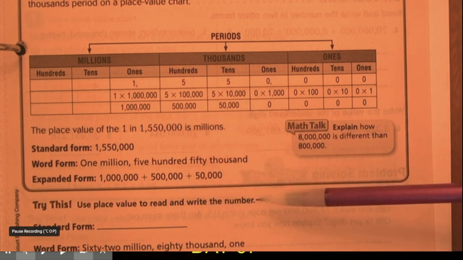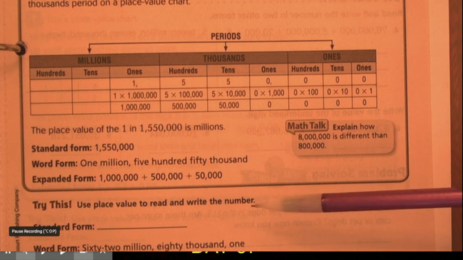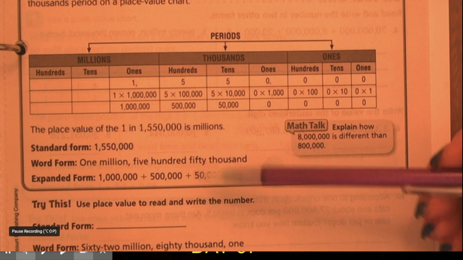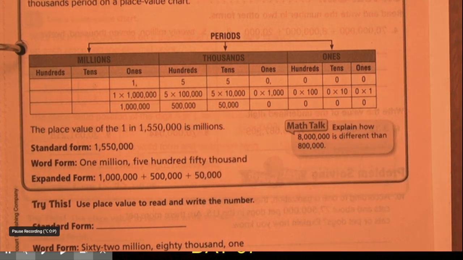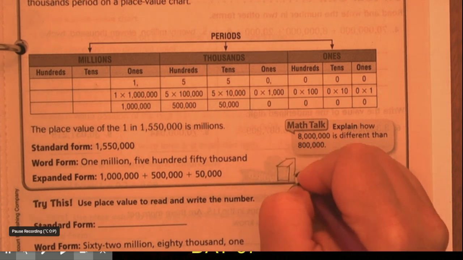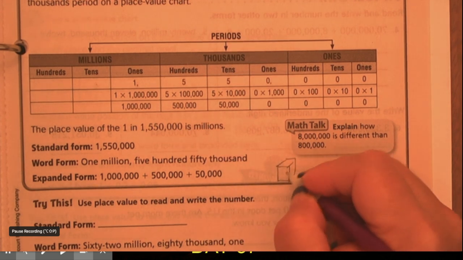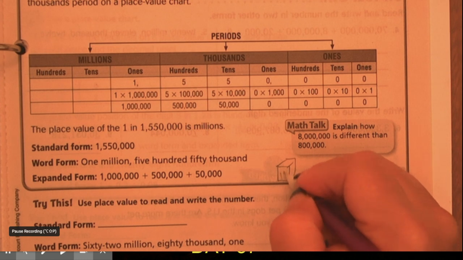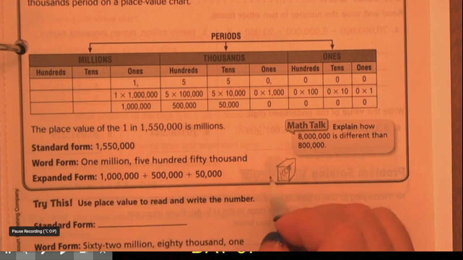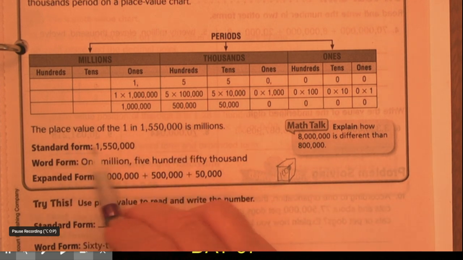and decimals. It actually gets pretty impossible when you get higher up. So standard form, word form, and expanded form are the only three you're going to be using from this point out. But do remember that base 10 block form looks like this. This is 1,000 cube, just 1,000. We don't have 1,000,000 cubes. As you can see, it would take a lot of these to equal that. So we're going to do just standard form, word form, expanded form.